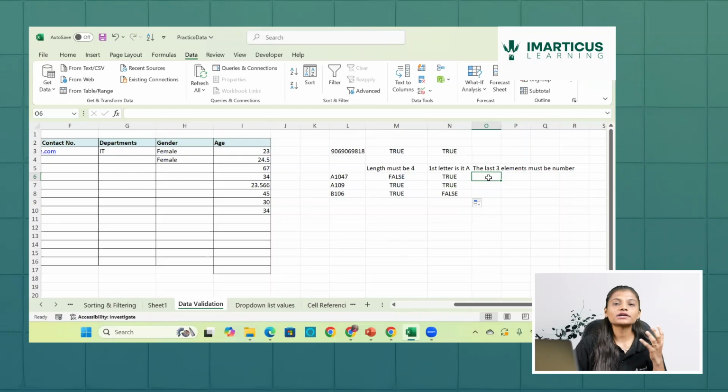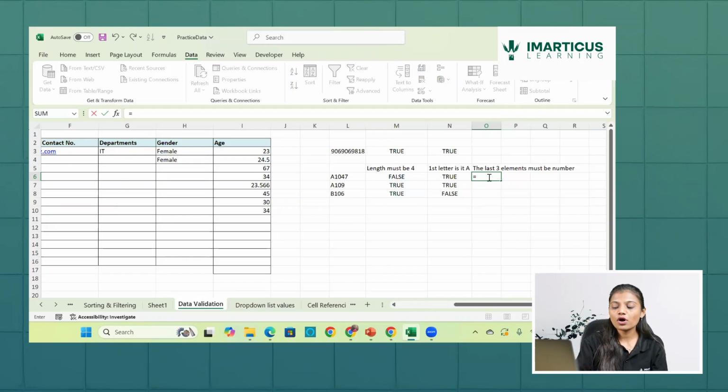Now I got to know how I can get the text from the start. How I can get the text from the end, that end will also be last 3. So how I would check? Last 3 would possibly be the right element, because right extracts the elements from the behind or from the end. So I have some function known as right. It returns the specified number of characters from the length of the text string, from the end of the text string. So what is there? The last 3 elements. So I want to do right of this.